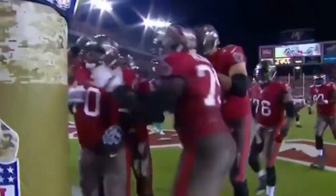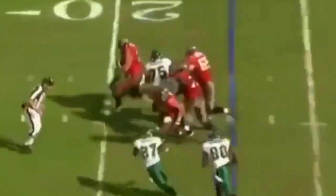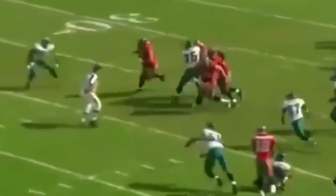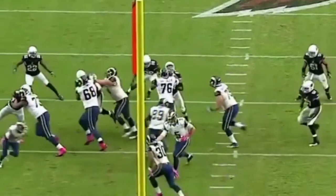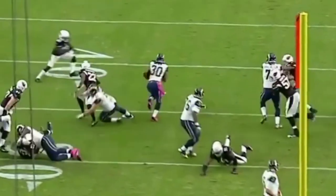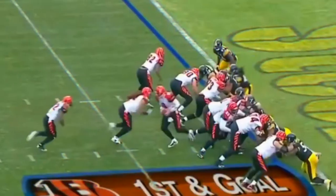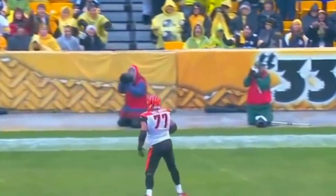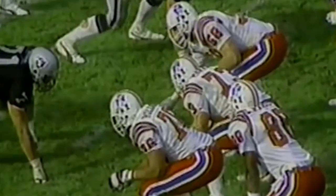That's coming straight up the middle. A pass batted down and caught by a lineman. Donald Penn the tackle. How about that one? That's a first down for the Bucs. Isiah Carell galloping and being chased. Don't drop him back. The pass out here to the tackle eligible on Andrew Whitworth for the touchdown. Nicely done by the Cincinnati Bengals.